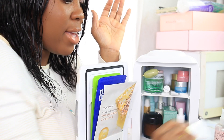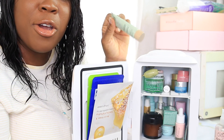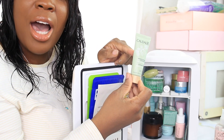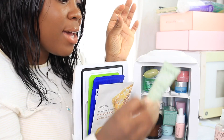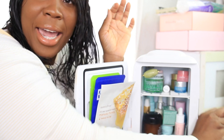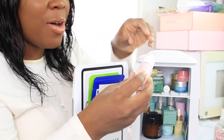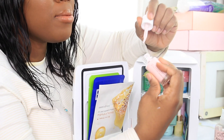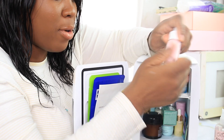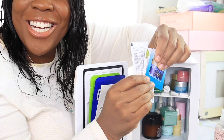I'm keeping the Super Goop sunscreen - you guys don't know how good sunscreen feels cold on your face. This is the glycolic peel mask from Caudalie - I think I'm going to take it out. The masks are in the take-out pile. This Fourth Ray Beauty product doesn't look too well - it's gone solid - but I may just keep it in the fridge. I've also got samples in my fridge!